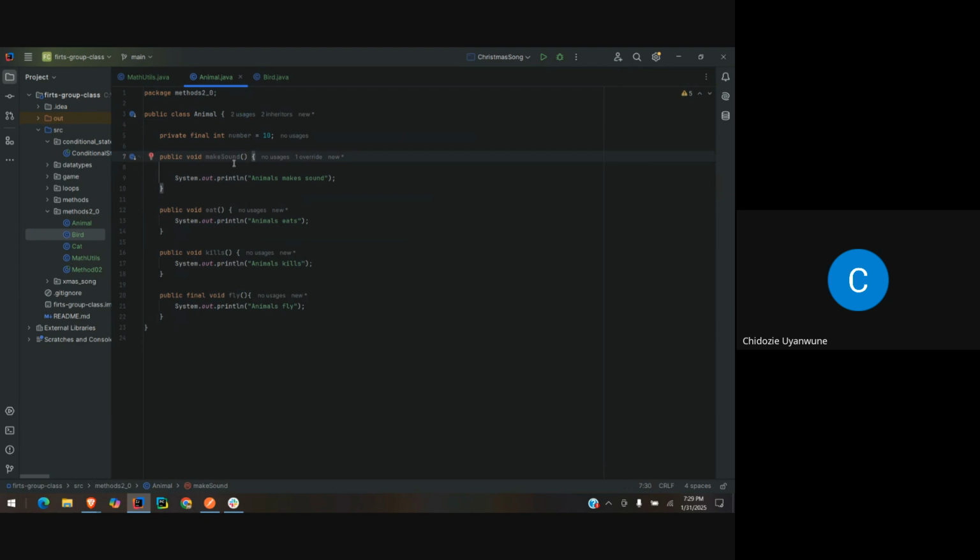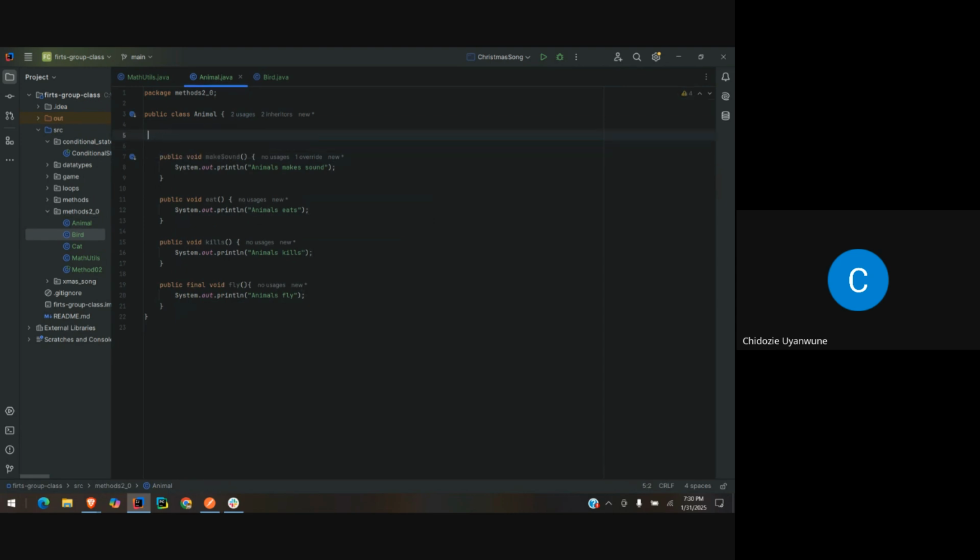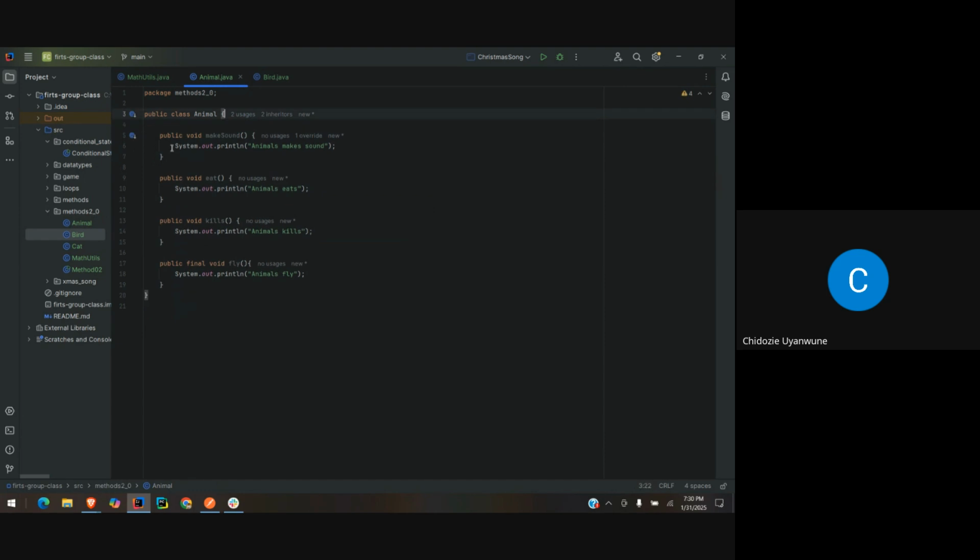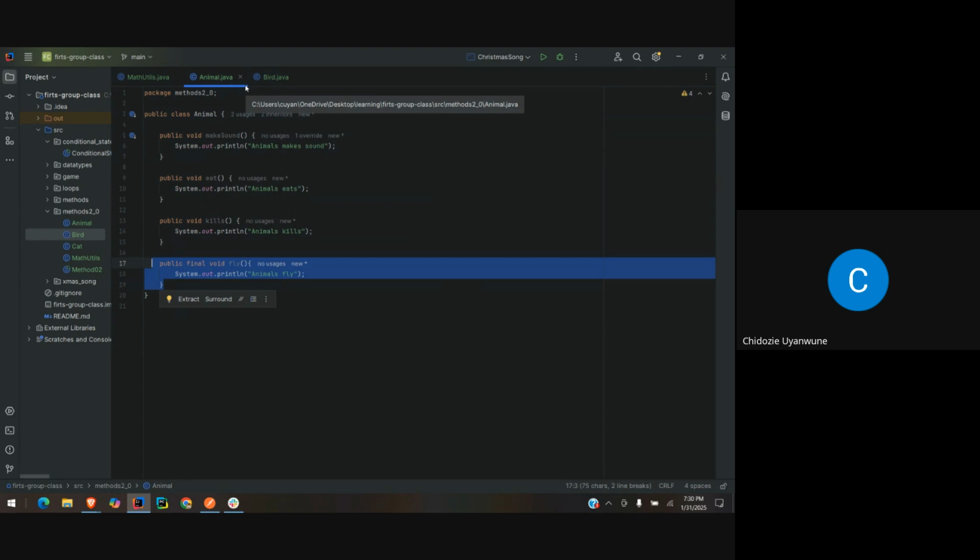So that's the same behavior we have with our final method. When we declare a method final, it means that whatever behavior you have assigned to this method on creation is what it will have in its life cycle. A use case where I've used a final method: let's say you are throwing an exception in your code.